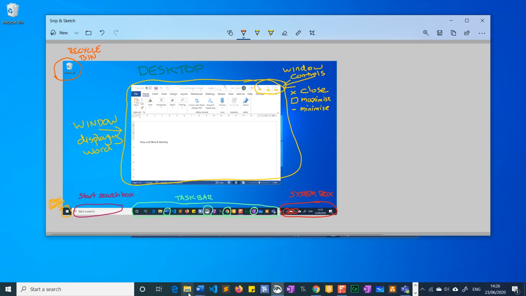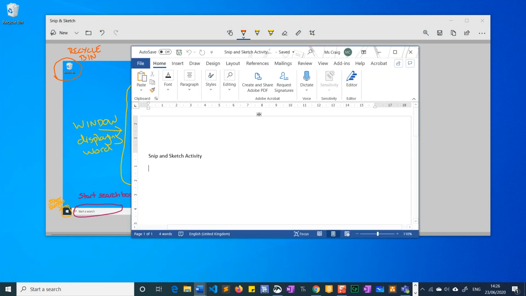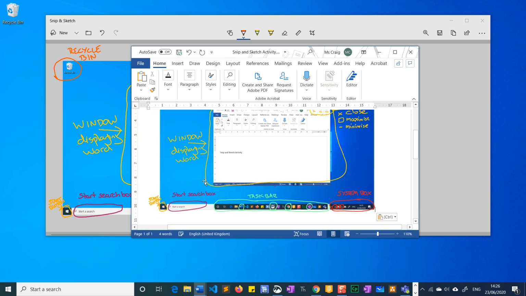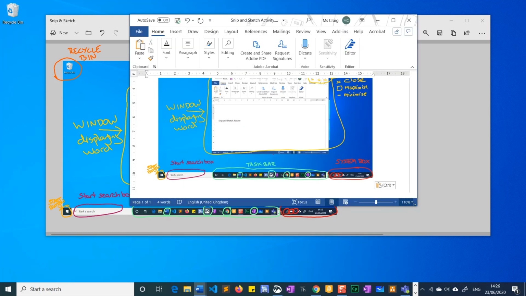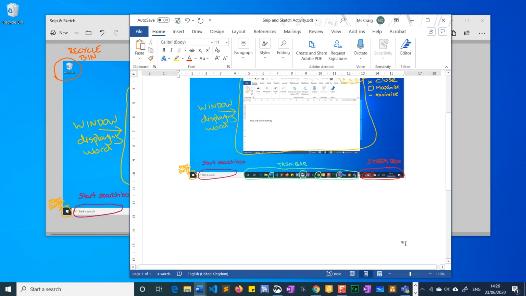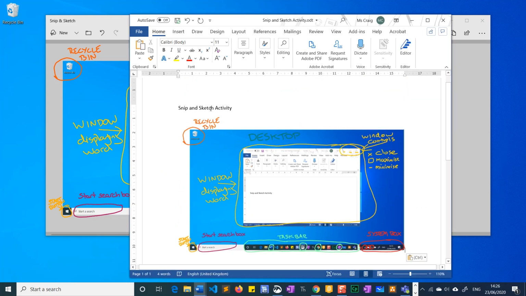But what we're going to do is Control V, so press down Control on your keyboard, keep it pressed down, click V once, and our clipping should appear here. Just going to make this a wee bit bigger to see it. So there's our title.